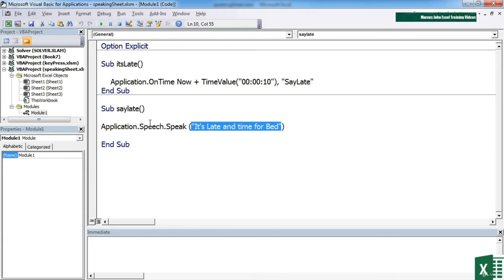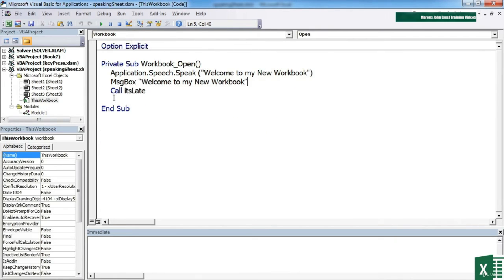So that's using two methods there of the application object. Application.onTime starts a timer, and once the timer has effectively elapsed, another procedure is run. That application.onTime can take time elements as a proportion of your full day. The application.speech method then allows you to use the system's speakers to put text out in audio format. Bear in mind that anyone with the sound off will not hear that audio format. So it's usually useful to back that up with a message box as well, which we actually haven't done here, but we did do on the opening trigger. So that's the speaking sheet using the application.speech and the application.onTime.